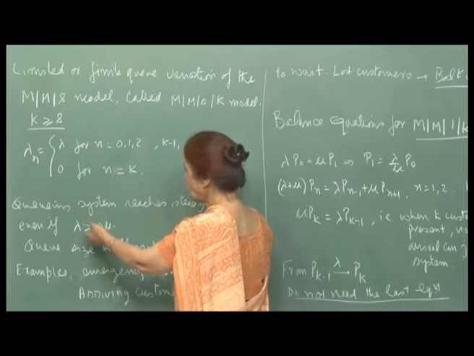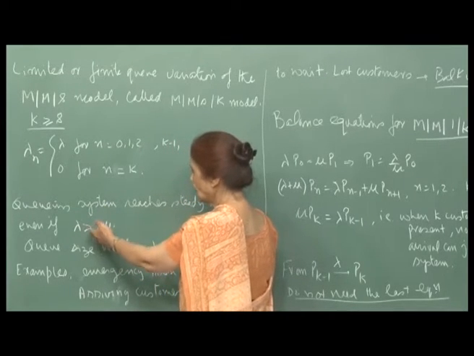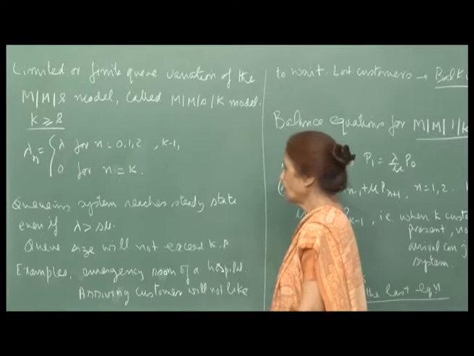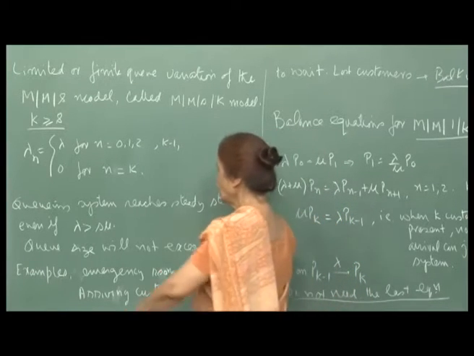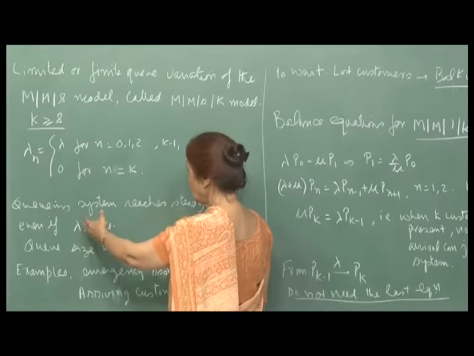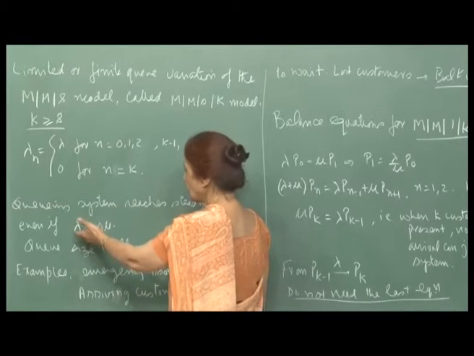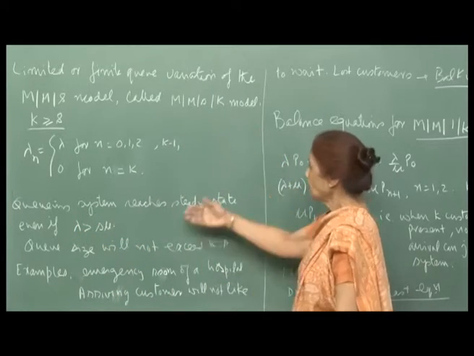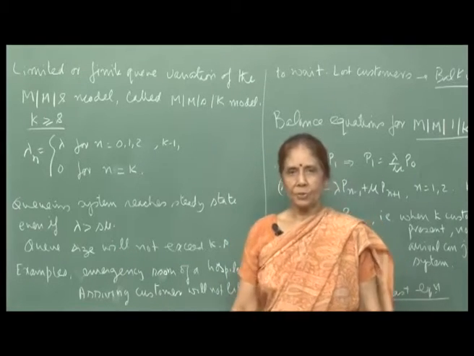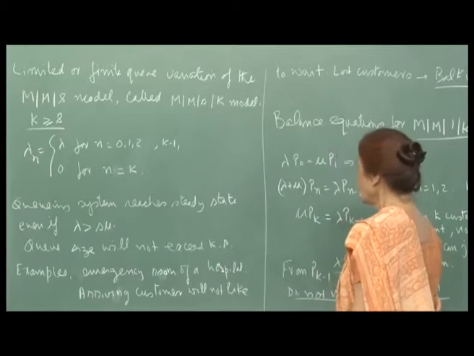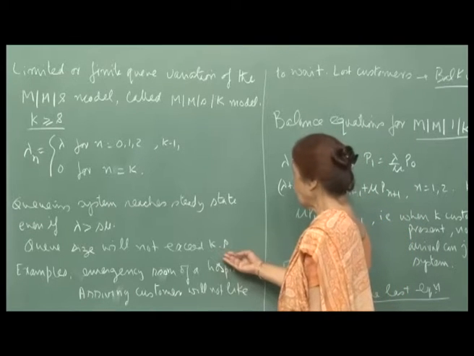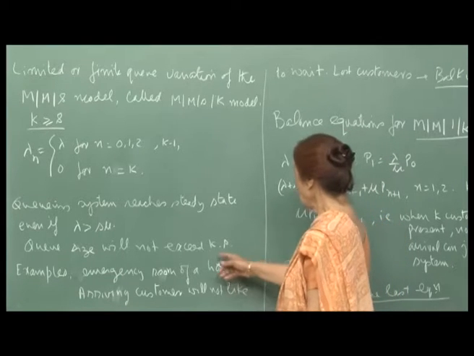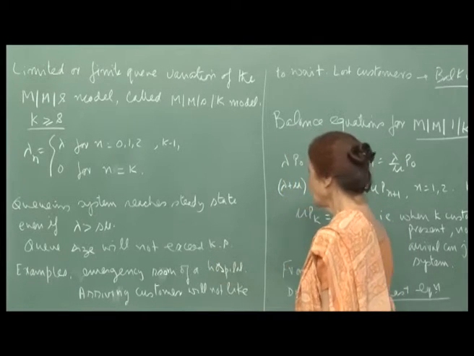Remember, for infinite size we had to restrict lambda to be less than s mu, because otherwise the numbers would have blown up, right. Your L, the average number of people in the system and so on, would blow up if lambda was greater than s mu, in case you allowed infinite queue size. Here, because you are not permitting your queue size to be more than k, lambda greater than s mu is also permissible, right. And so, the queue size will never exceed k minus s, and the total number of people in the system will not exceed k. So, you have s servers and your queue size cannot be more than k minus s.